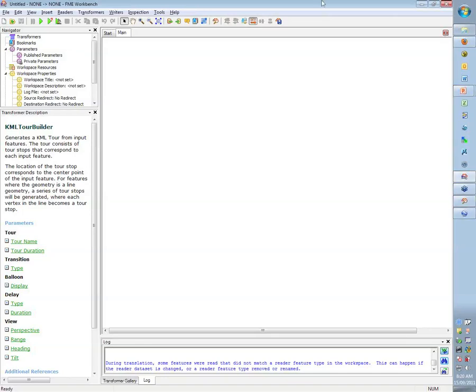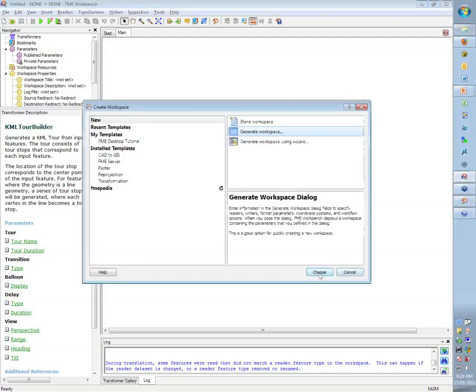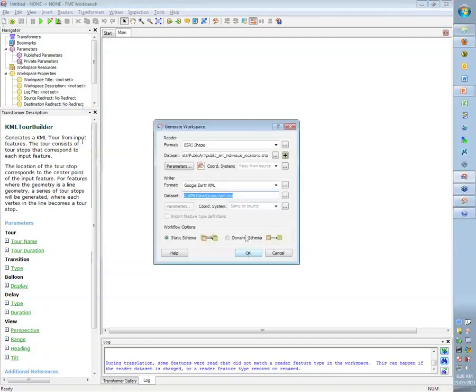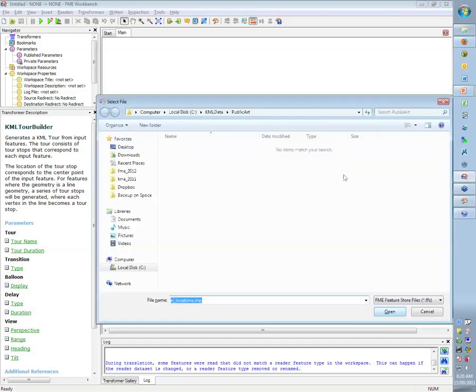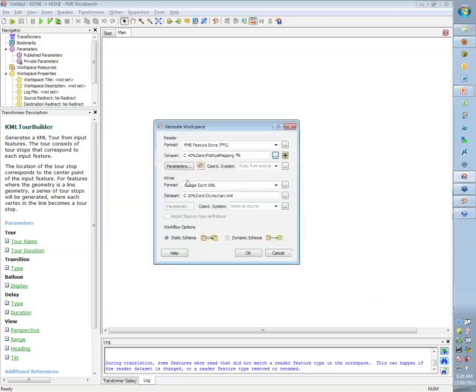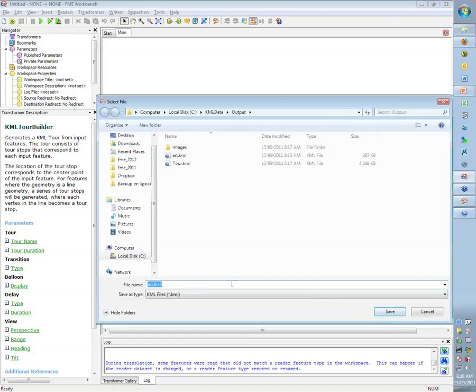So what I'm going to do here is create a new translation or a new workspace. This time I'm going from FFS format, which is just a standard FME internal format. I'm just doing that for convenience this morning. We're reading some data. It's political mapping data, so it's information from a previous election out here in Canada, and we'll call the output political.